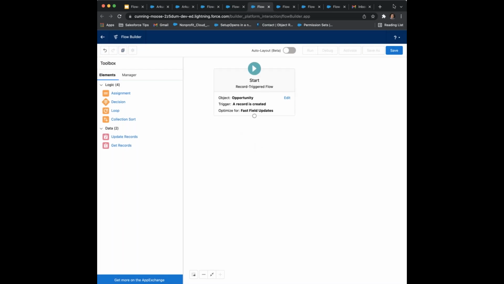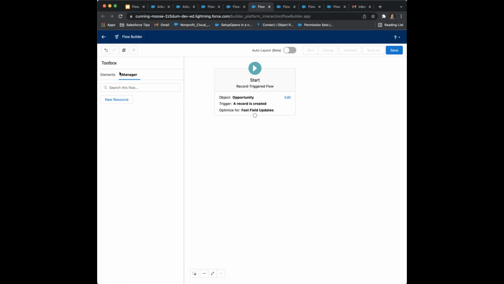We're now into Flow Builder. And essentially, the first thing we're going to do is create a formula that will standardize the name for us. So much like if you've done this in workflow, the first thing we need is a formula. And this formula is going to be a resource. And we're going to set the formula to have the output value that we want to be the standardized name.